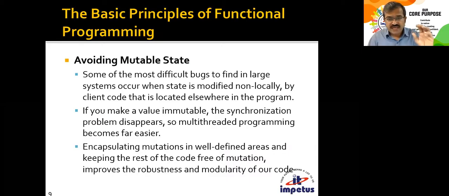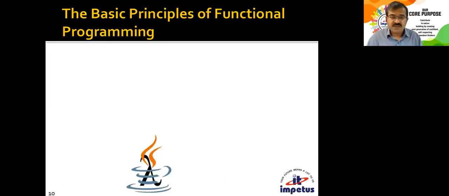We'll very clearly demarcate those areas of my program which have permission to modify the state of the data, and the rest are only reading the data. Nobody's going to modify that particular data. So tomorrow if something happens, we can immediately find out where exactly things are going wrong, or which part is altering the state of that particular object. So maintenance of this kind of application becomes very, very easy.